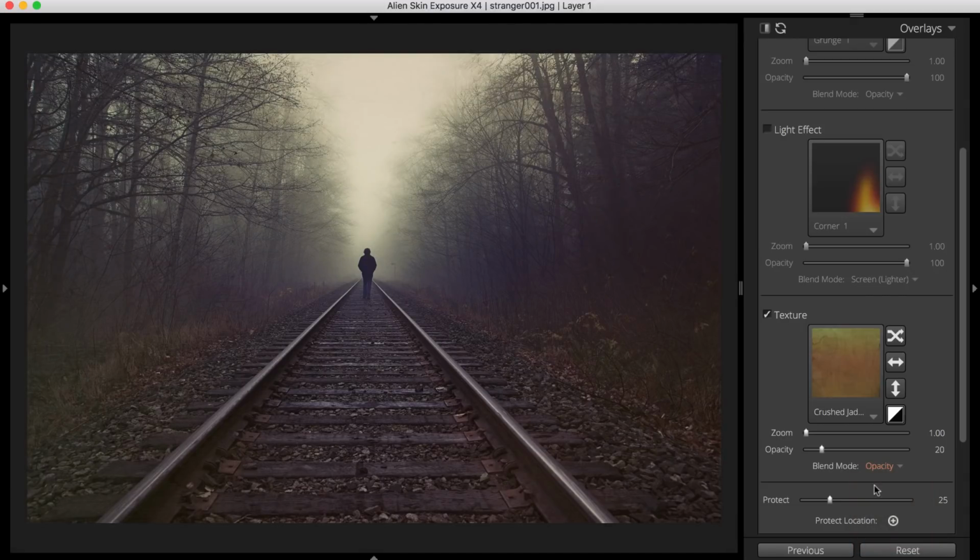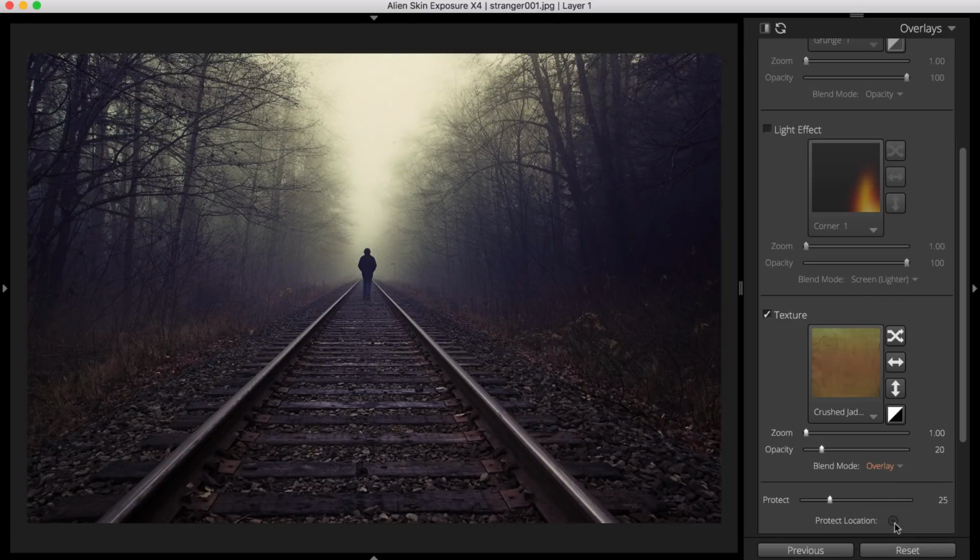Opacity applies the texture across the entire image, lifting the blacks around the edges, and providing consistent coloring and texture across the image. Screen brightens the image a little more, especially in the sky. Overlay darkens the sides and centers the effect in the image. This draws our eyes to the haze in the distance.